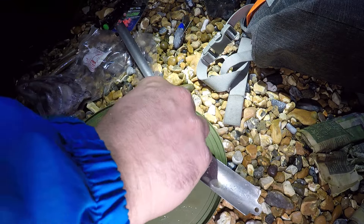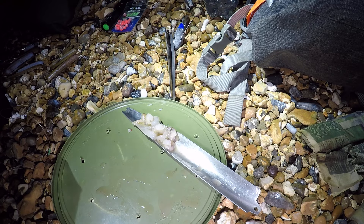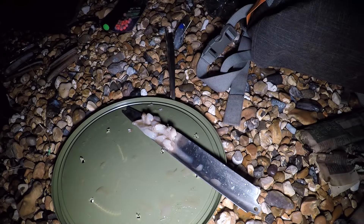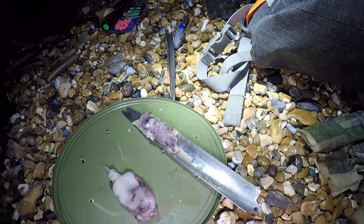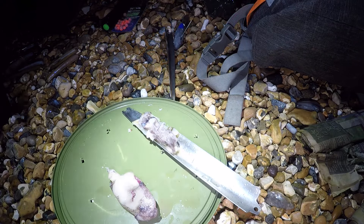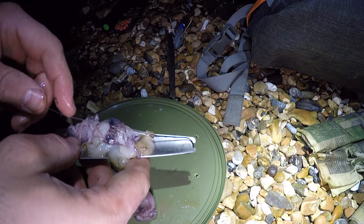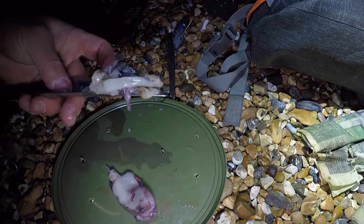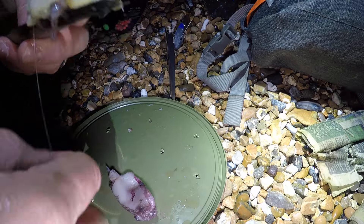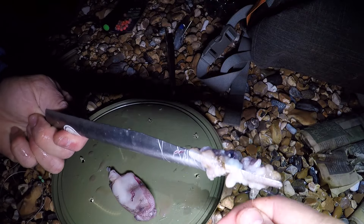I'll show you again with a different bait. We're going to load the bait onto the tray — a little bit of squid in there this time as well. We'll take the squid pieces and find our hook, locate it into the slot at the front, pull the line nice and tight, push the bait down. Grab our bait elastic and the same again — we're going to wrap that bait up nice and tight on there, hook point still showing proud at the bottom.